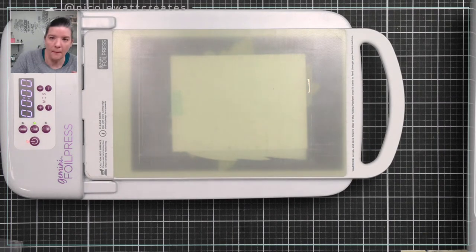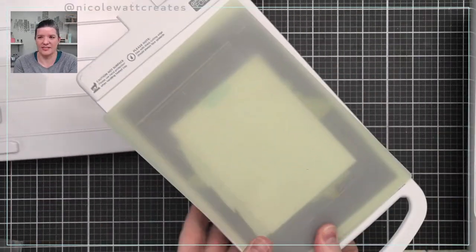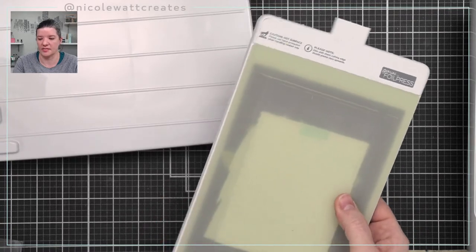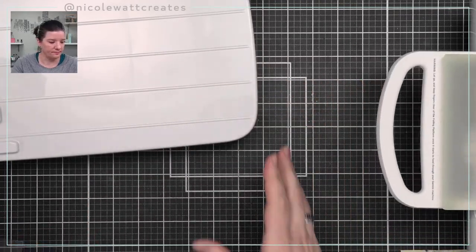So 30 seconds, pull this off. And again, see, I can hold it. It's warm, but it's not going to burn my hands off. I'm going to run it right through.